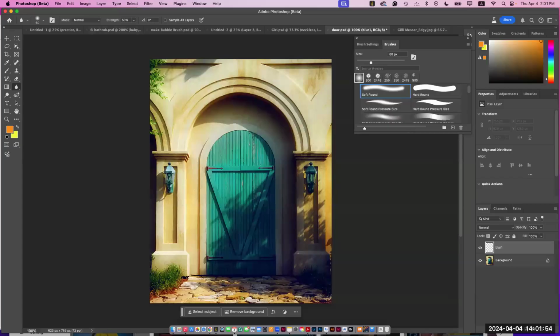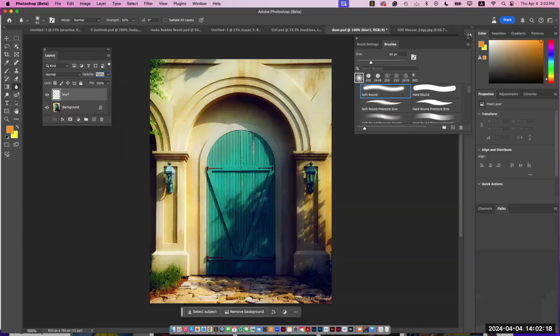So I'm going to look at my option bar, and it tells me the size of the blur brush is 60, which is fine. The mode is normal. I can change to another mode. The strength is 50, fine with me. And then I have the area that says sample all layers. So what does it mean? I opened an empty layer. You'll see it over here.